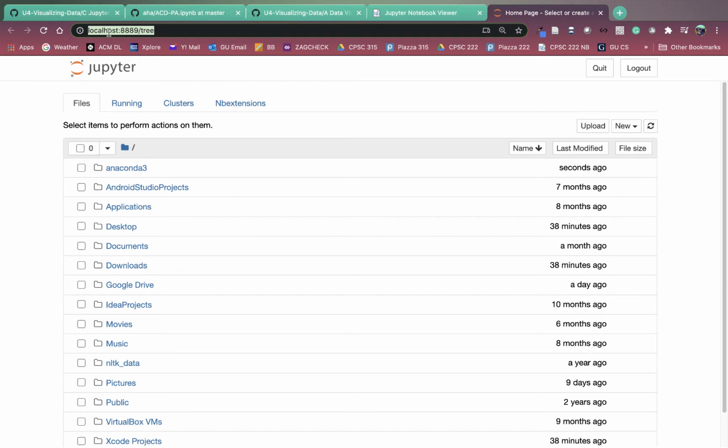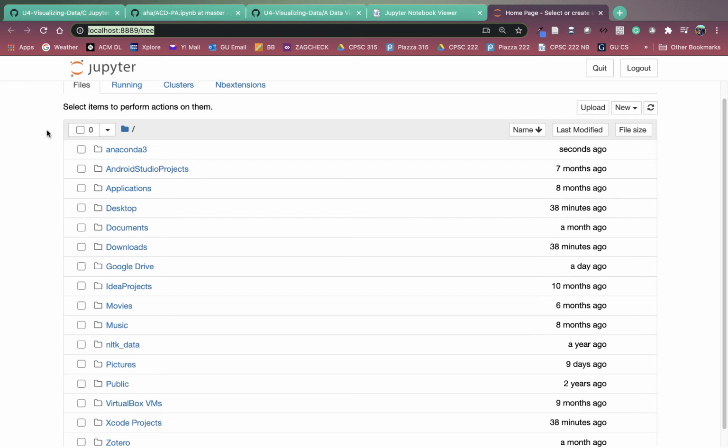Okay, so if you see localhost, just think running on this computer. It's not actually running on the web. Google Chrome is just being used to open HTML that's running locally on your machine. All right, so by default, this is going to open to your root directory or your home directory. And on Windows, it usually opens to the same thing, like your C drive or your home directory, like your C users and then your username directory.